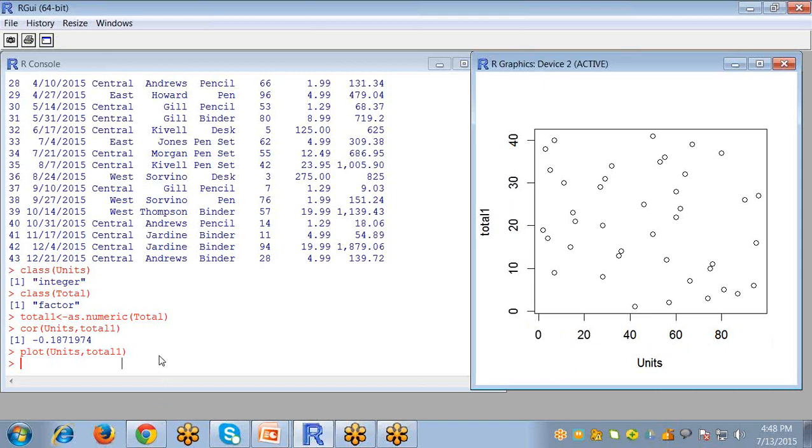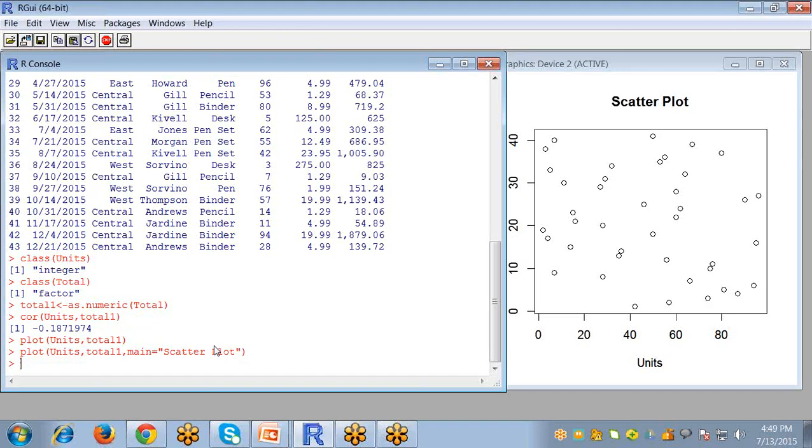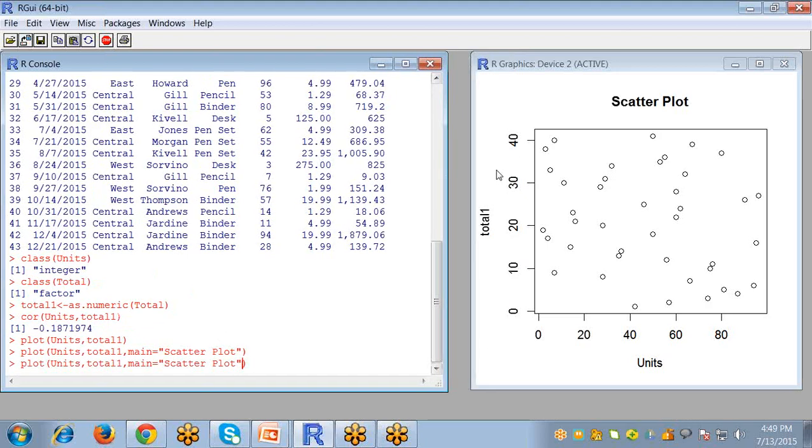We can even add a title for this diagram using main, "Scatter plot", and we can change the names of the x and y axes using xlab and ylab. The name for xlab is okay, so I'm going to change the name of ylab to total.